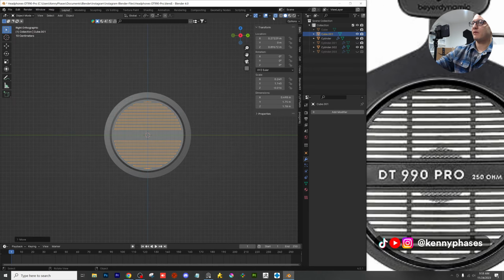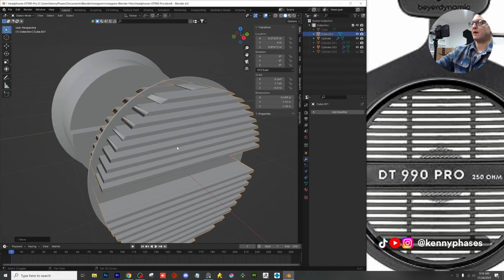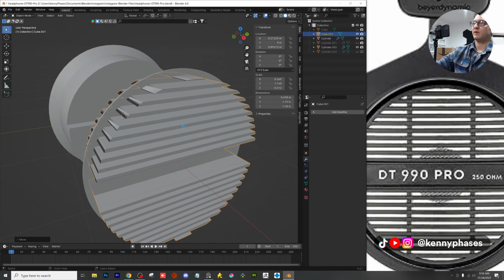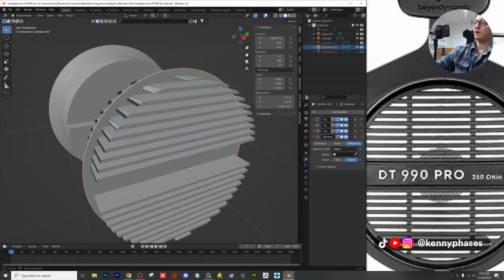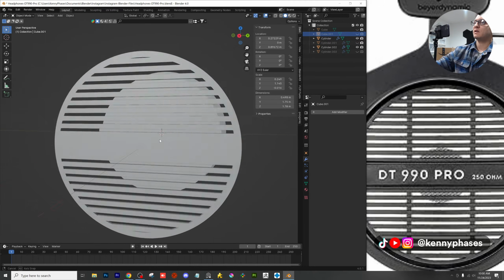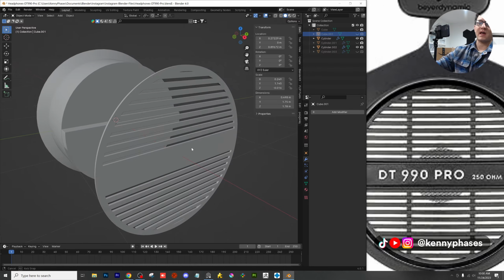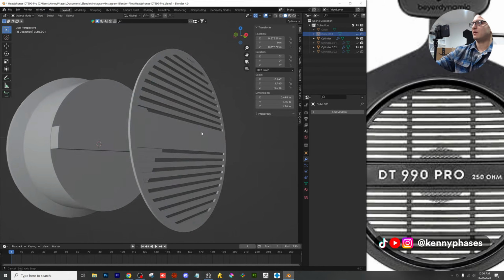Now, when we go out of edit mode, and I hope you guys could follow that, I was just deleting everything but what I'm cutting with. We're going to click on our cylinder, go to generate, click on Boolean, and then select our fins, and let's see if that did a good job cutting. There is our grate, and that's exactly what I was looking for.